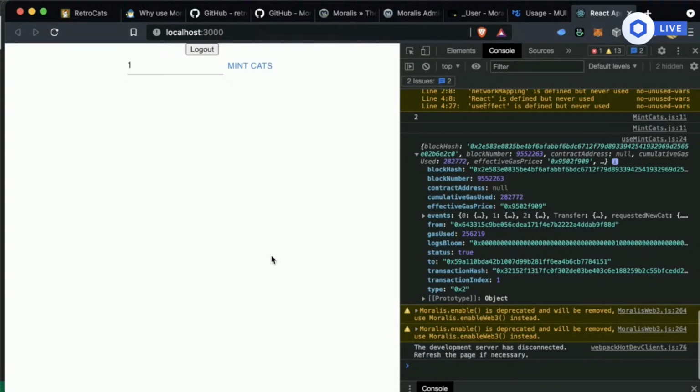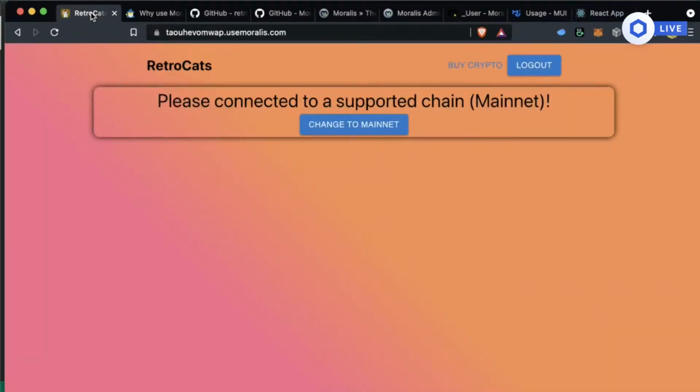Sorry, I know this was a little bit all over the place. Hopefully you all learned something. Hopefully you got something out of this. That deploy and send thing is probably my favorite feature, and it's what this project is using. The whole thing is Moralis based, which is really cool.